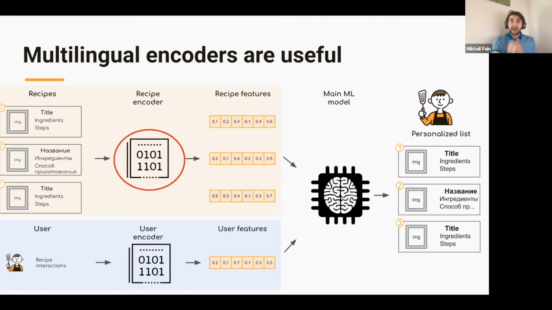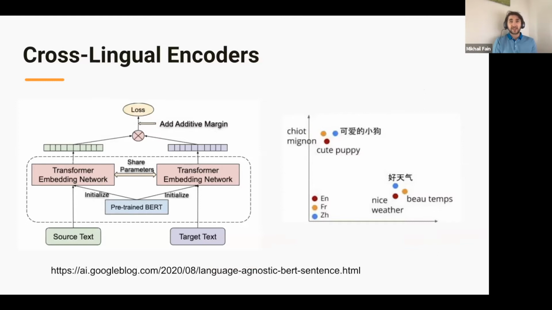In fact, a lot of other companies and researchers have been exploring this idea for quite a while, and they are building something called cross-lingual encoders. They do exactly what we just described. They take a piece of text, put it in some big neural network, and it spits out a bunch of numbers, which is a vector. What they claim is that if you put these numbers in a two-dimensional space, different puppies in different languages are going to be closer to each other. I can't read Chinese, but I assume it means cute puppy. And the nice weather text will be next to nice weather text in all different languages. So it's exactly what we want.